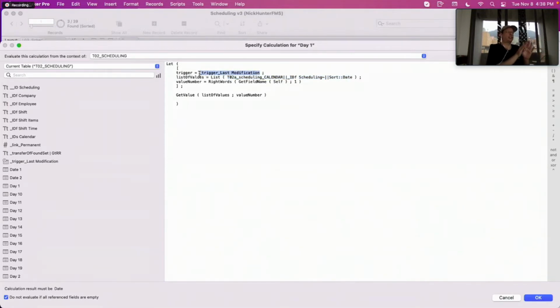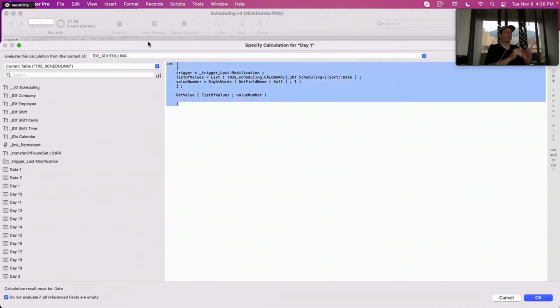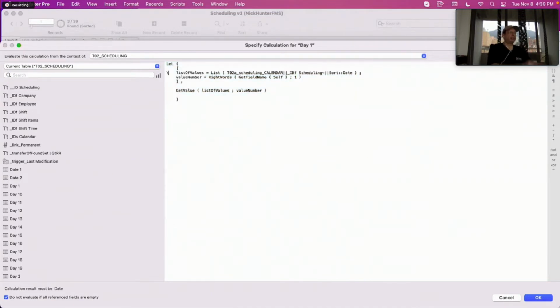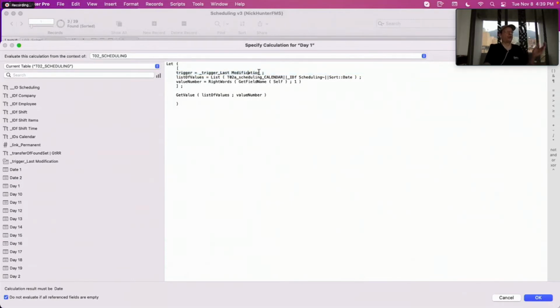Auto entry calculations are triggered and processed only if one field inside this calculation is local. If I don't put the trigger, I have no way to trigger this, because this is coming from another table and it won't be processed. So I need to have a local field in that table, and if I modify that field, then it will trigger.